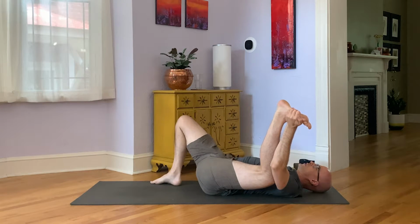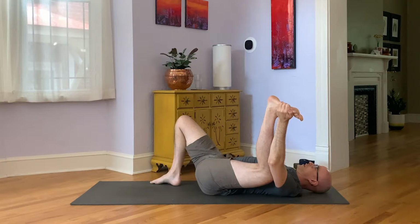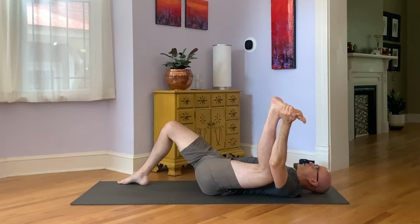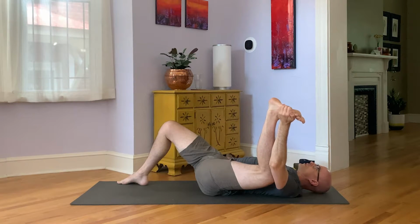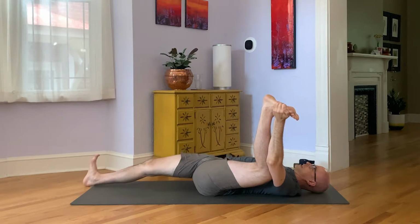You can stay here. If this feels like a good warm-up for hips and across sacrum, you stay here as you breathe into lower abdomen. If it's available, you can take your foot a little further forward. That draws your femur bones in more opposite directions. If it feels sensible, you can also extend your leg fully, press your heel out.